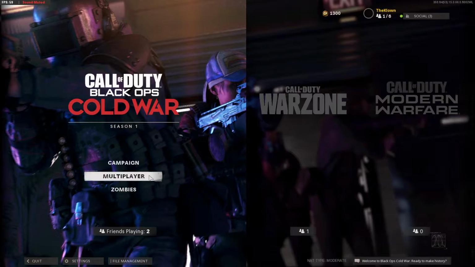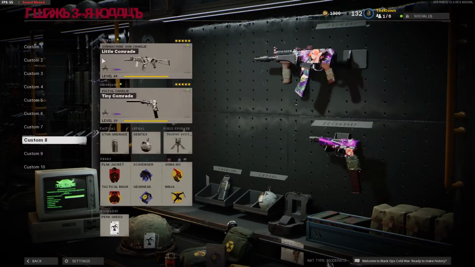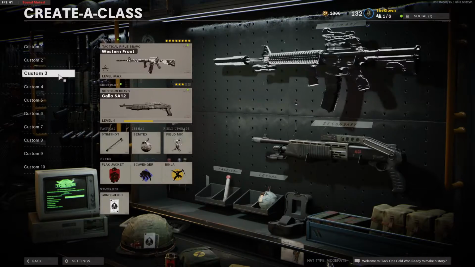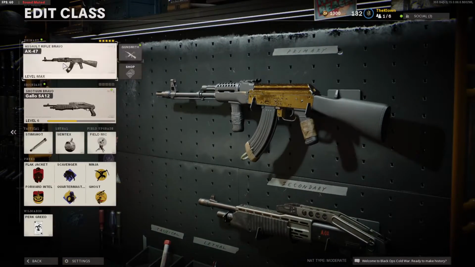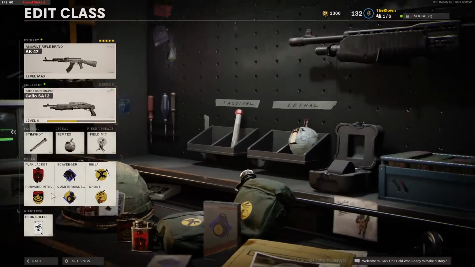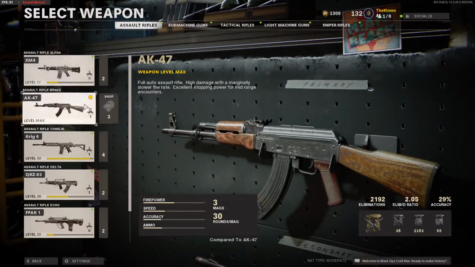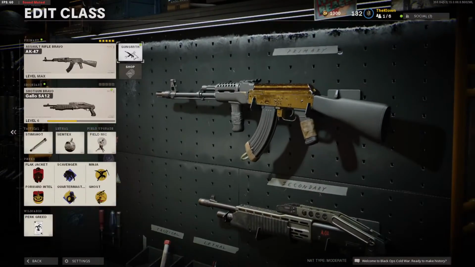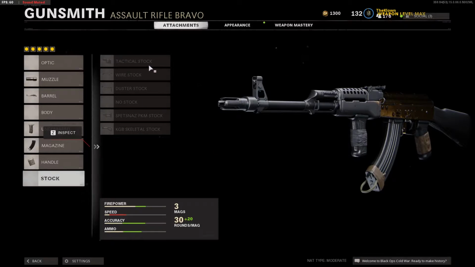We're gonna get started with the class setup here, and let's just back out of this: weapons, create a class. And let's see what we got here. We got the AK-47 class right here. All right, let's just get started. This class I might change a little bit, but let's start with the AK-47 first. That's kind of the main weapon in this video. So we got the AK-47 right here, as you can see. Gunsmith. You guys can see the attachments here. This is where I'm gonna put them, and I'm gonna explain why and what each of them does in this video.